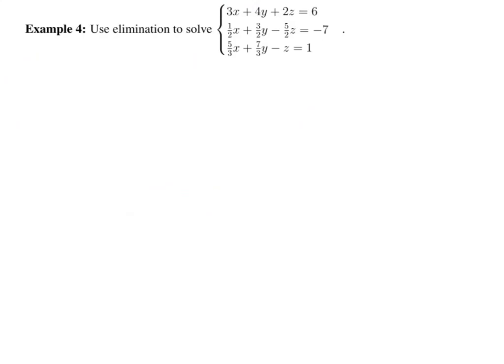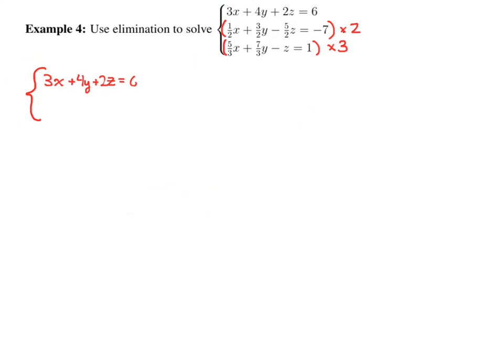You look at this and you should either roll your eyes or scream because of the fractions. Either way, we want the fractions to be gone. And you can just take care of that by multiplying the second equation by 2. Gets rid of the denominators. Multiply the third equation by 3. They don't have to be the same number. Between the equations, it does not need to be the same number.